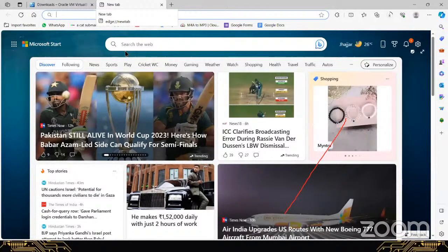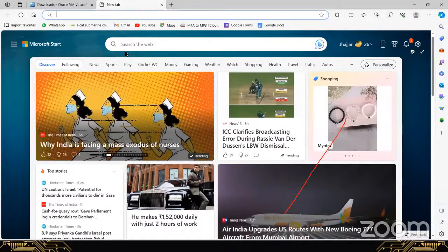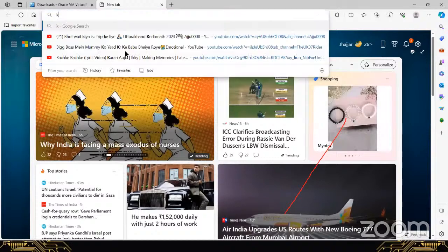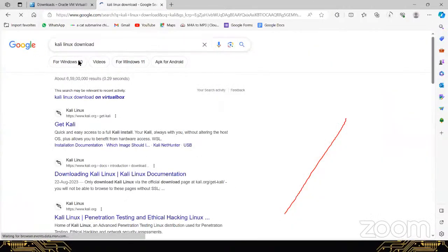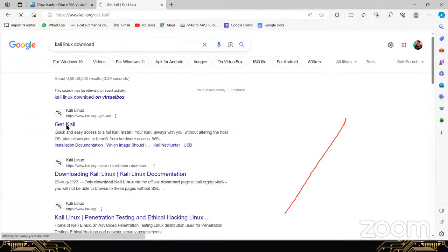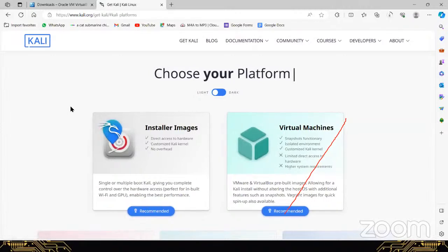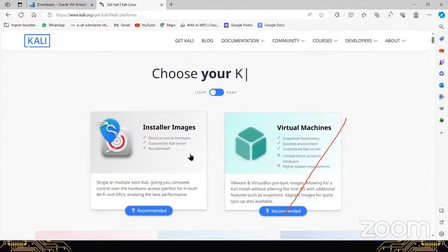the ISO file for Kali Linux, which is available on the official website of Kali Linux. Kali Linux download. From here, we are going to download a virtual machine file.